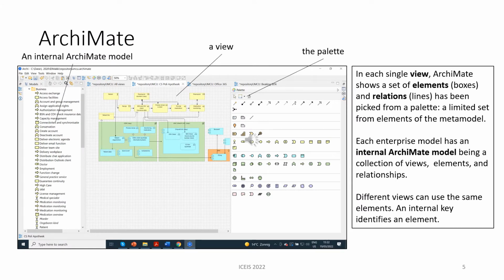This screenshot shows a single view. It has a set of elements, boxes, and relations, lines, picked from a palette, a limited set of elements from the ArchiMate meta model. Each enterprise model has an internal ArchiMate model being a collection of views, elements, and relations, and it is shown at this slide.